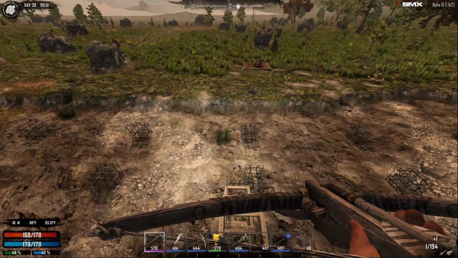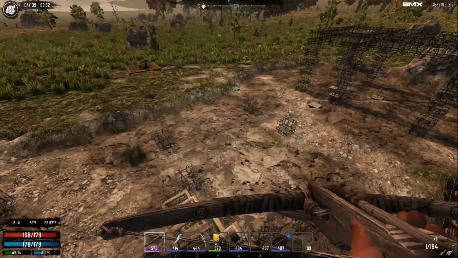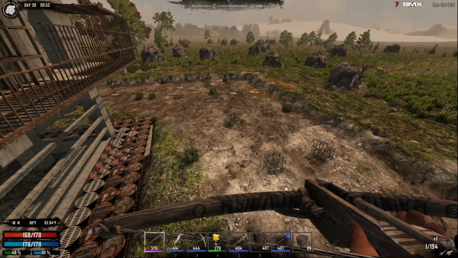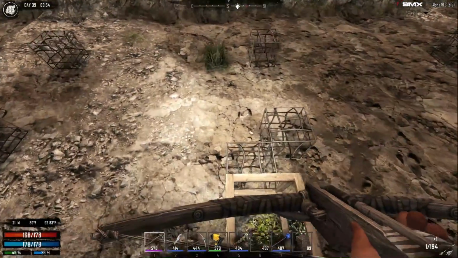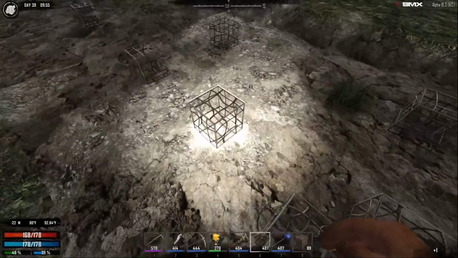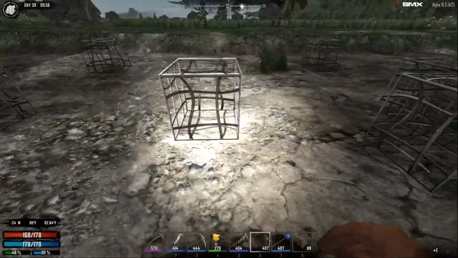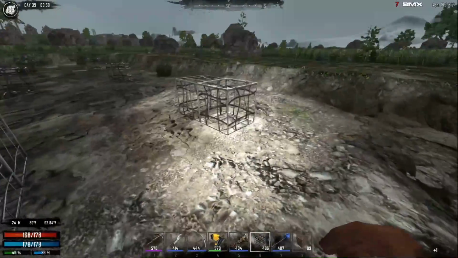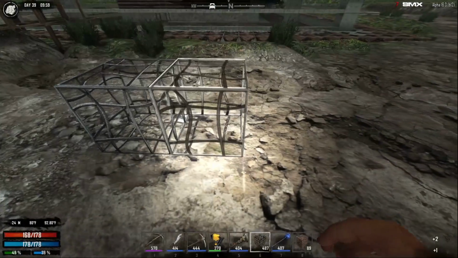So theoretically we could fit 2 in between there. God, we're gonna need a lot of them. But we'd still have a block that they could get past, right? So 1, 2, 3. 1, 2, 3. 1, 2, 3. Yep. Alright, so let's shrink this by 1.